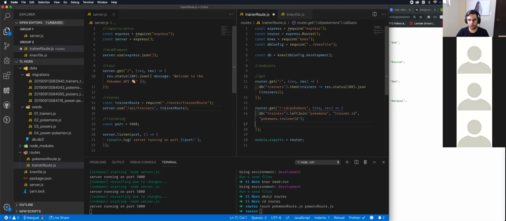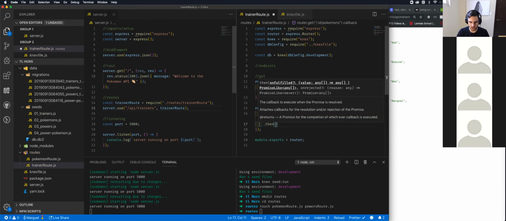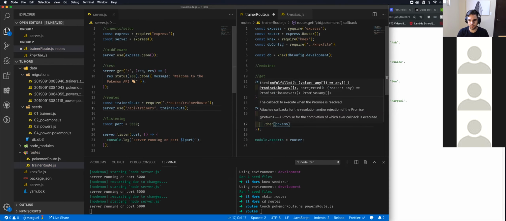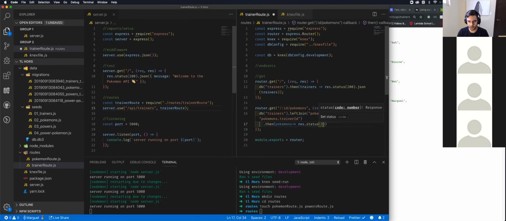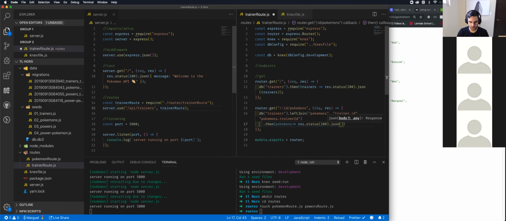Now let's just do an and right here. And let's just say trainers or Pokemons. Let's do res.status 200 and return those Pokemons as JSON.